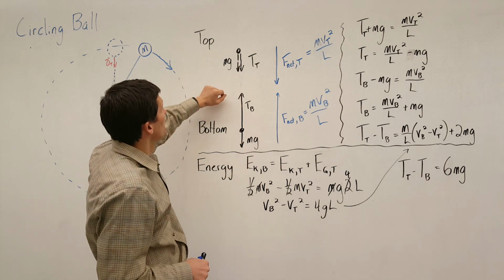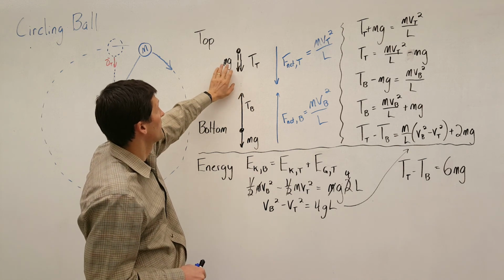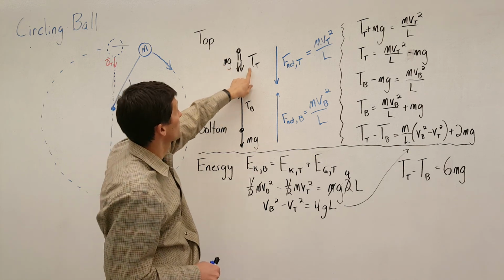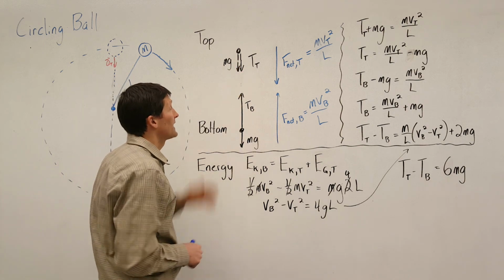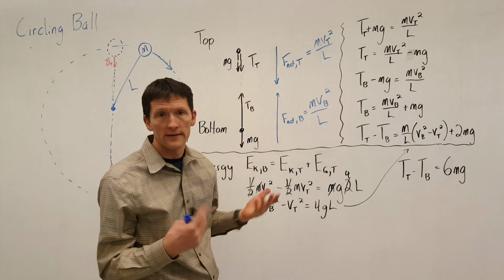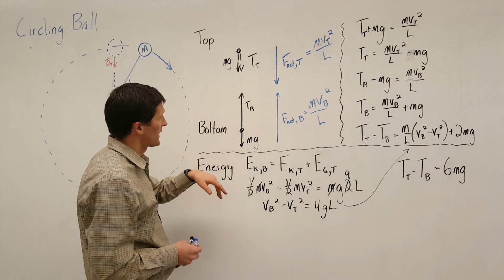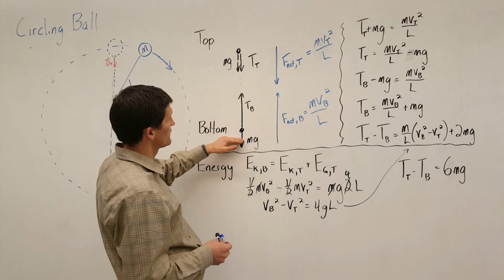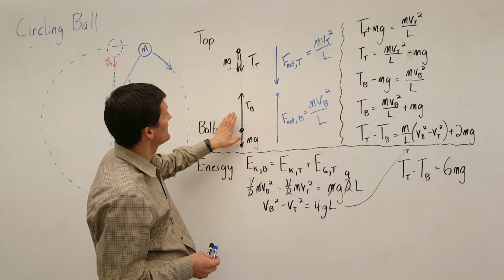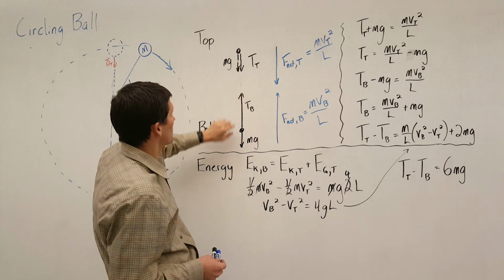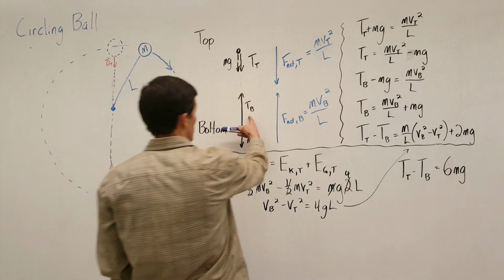I kept them pretty simple. I just said that there was a gravitational force downward at the top, and that has the size of mg. And then there's also going to be a tension force, which would have to be directed downward at the top. I didn't know whether one of these was bigger than the other, so I just drew them the same size. Then I went to the bottom, and I had a really similar diagram, except that at the bottom, the gravitational force is the same size and still pointing downward, but the tension force is now upward. And I would expect that the tension force would be much larger at the bottom, and so I drew it that way.